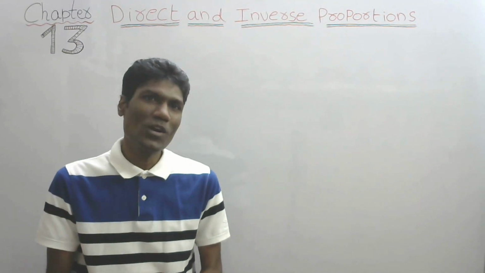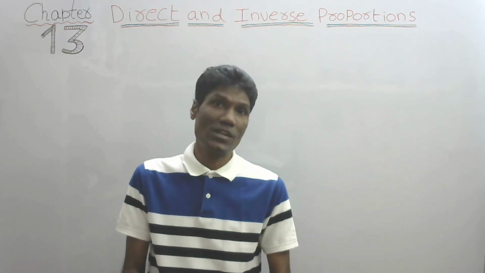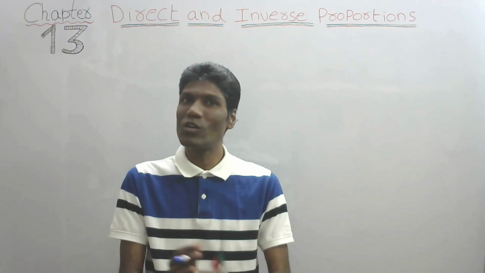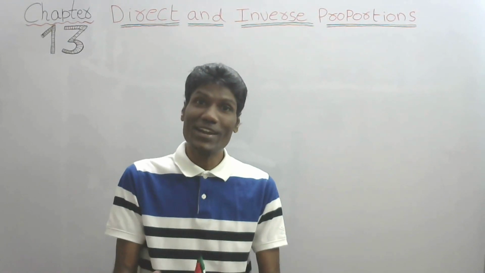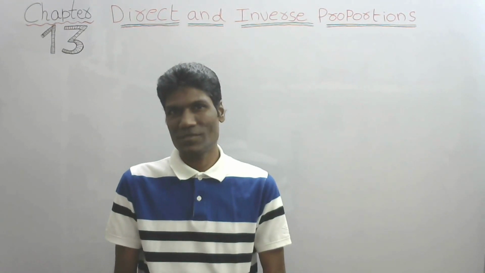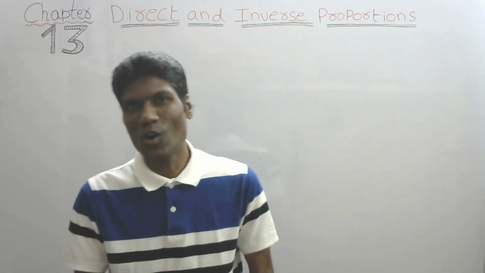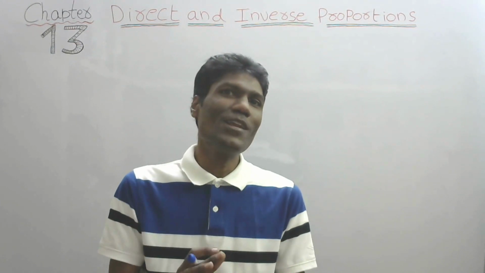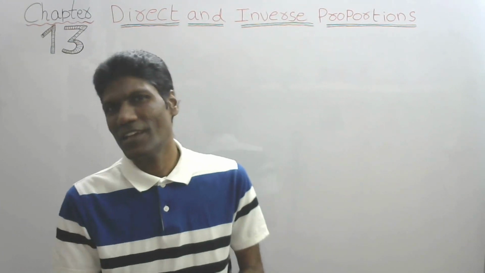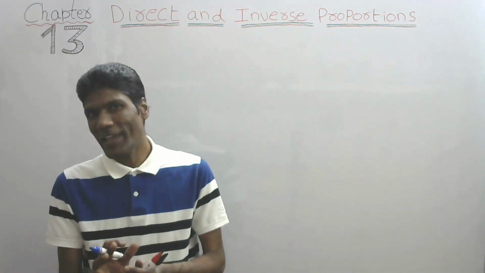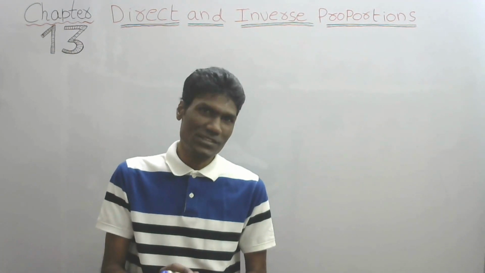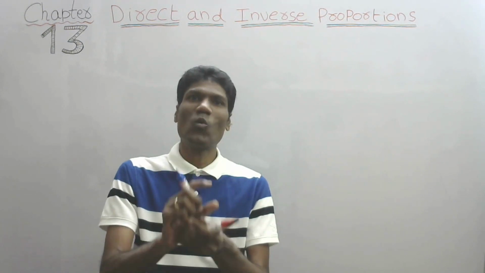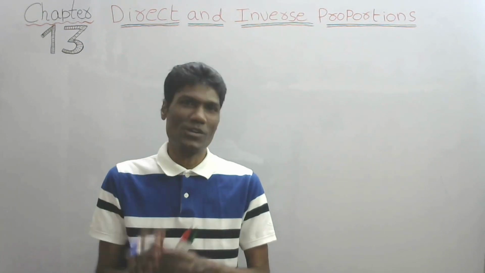If one quantity is increasing, then what about the other quantity? How is the other quantity affected because of one quantity? That relation we are going to see here. Say for example, I want to make a tea. To drink we will make a tea, no? Say 2 persons are there. To make a tea for 2 persons, we will be adding some amount of milk, water, tea powder and sugar.